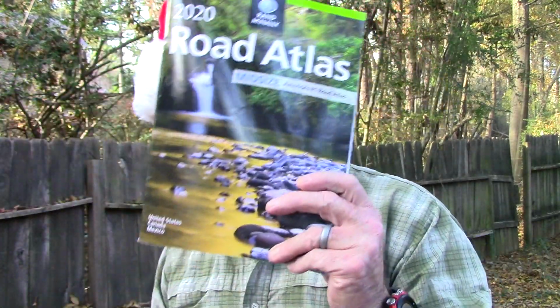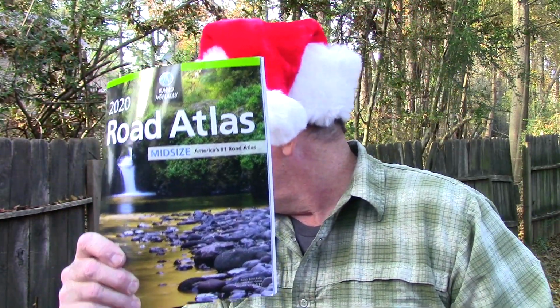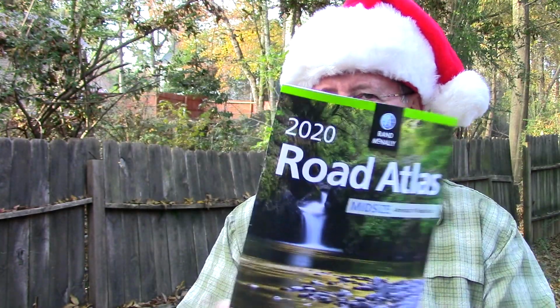The next item is something you may not think about. It might be a little surprising, but I think it's something that everybody should have in every vehicle they have, because we never know when GPS is going to go bad. I'm talking about just a road atlas. Now this is a mid-size road atlas. This is a United States atlas. You can also get them just for your state or whatever, but we've kind of grown dependent upon GPS, but this is something that if everything fails, this paper is not going to crash on you. So, and worst case, you could use it for fire starter, right? So anyway, the price on this one on Amazon is $5.89. So pretty good gift there.